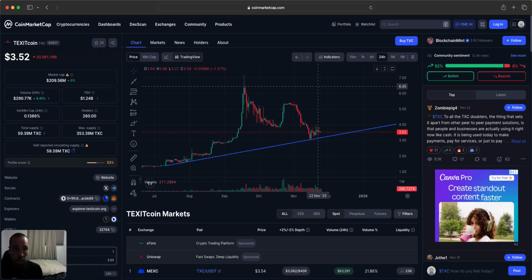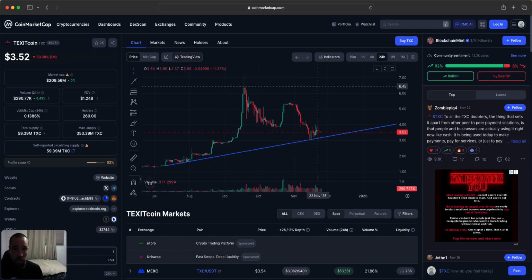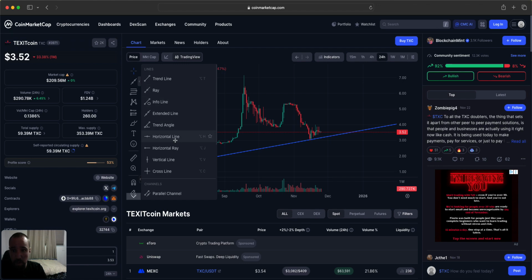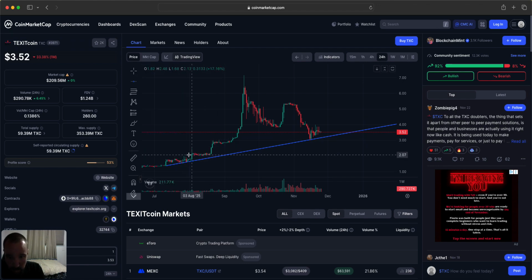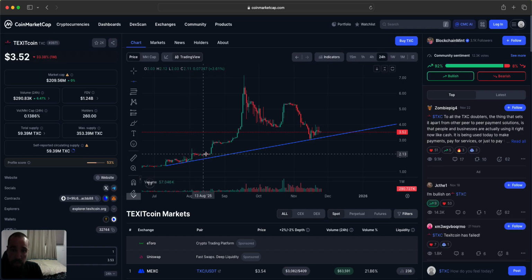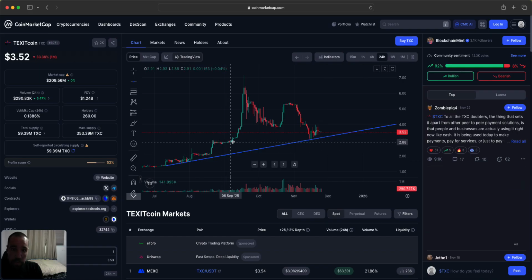So the way that I'm seeing TXC and what I'm looking at are the support and resistance in the ladders, and more of a ladder type move up. So when you come over here, we're going to do a horizontal line, and as we stepped up on this big move, we went sideways, and we built this consolidation where price was in a tighter window, built support, and then the move up, and then we built support, and then the move up, and then we built support, and then we had a big move up, and we never really built support.